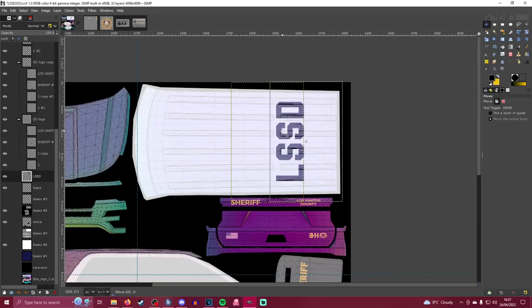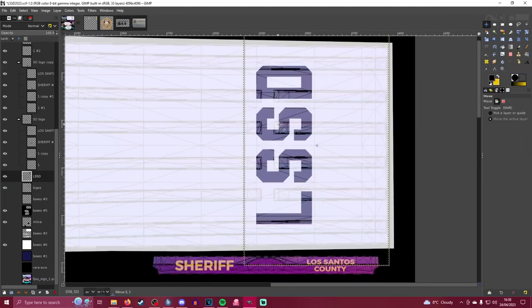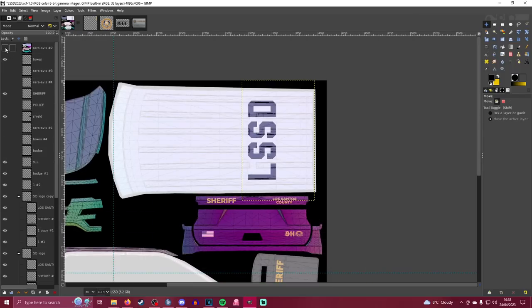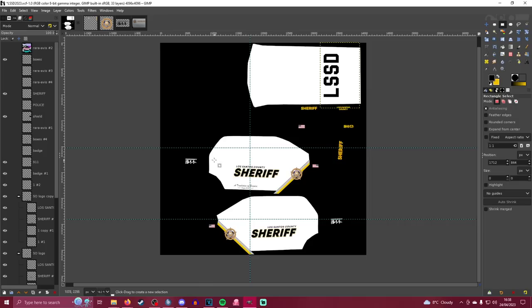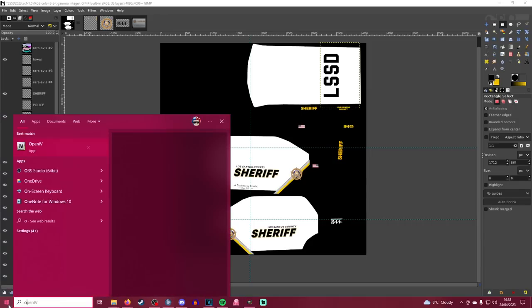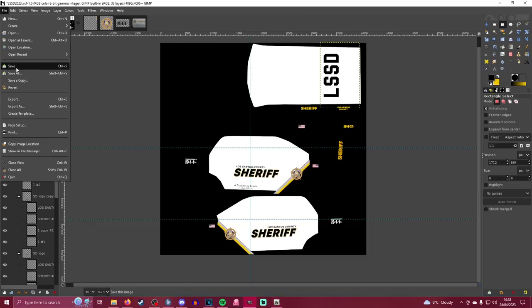Go. Drop this into position. Make sure it is evenly spaced on the roof, and I think we are good to check that out. Yeah, let's do that. I'm going to put this into game, which is a fairly simple process, so I need to first export this. I'm going to save my work first.